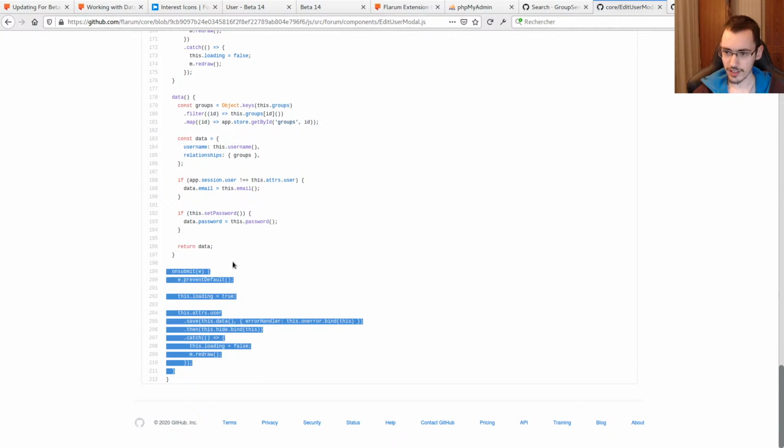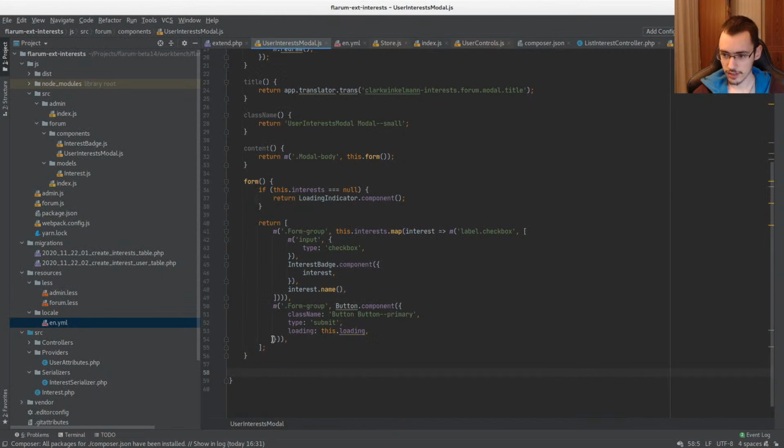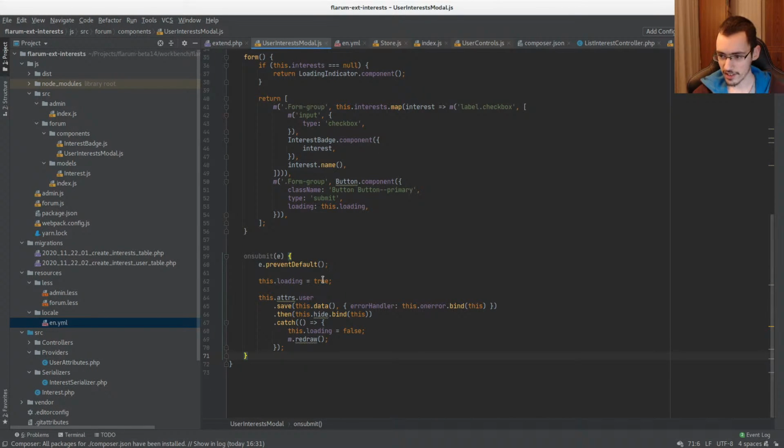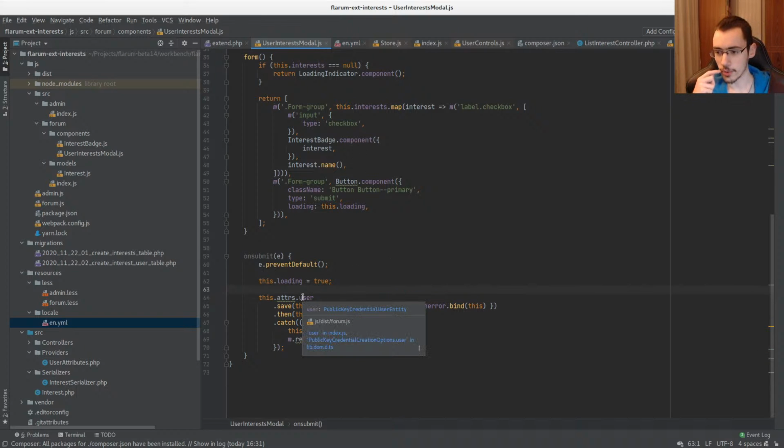Let's have the onSubmit. Here we set the loading, and then something happens. You see here we have this.attributes.user. So every time we open the modal, we should pass a user as an attribute. That way we can know which user we want to save the information on and which user we want to get the information from.